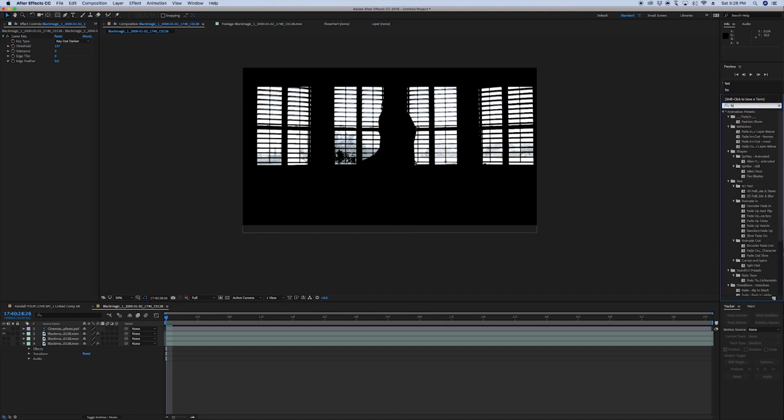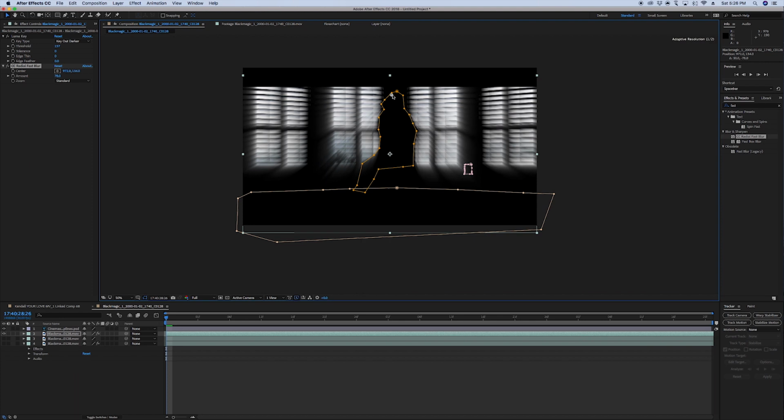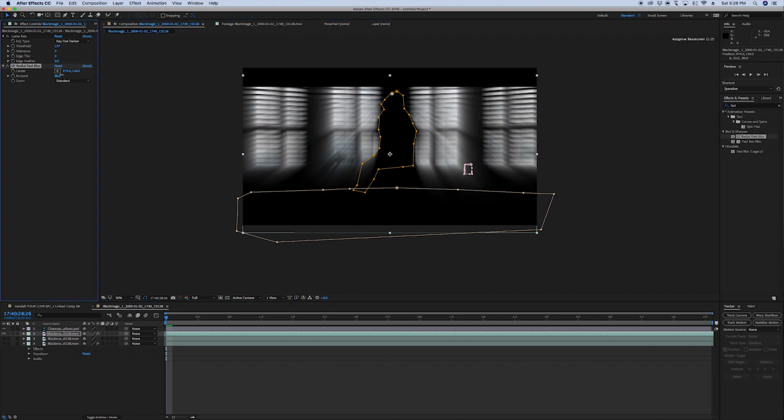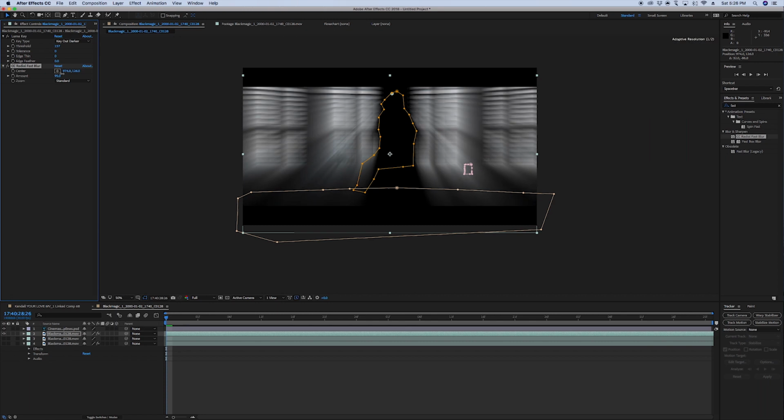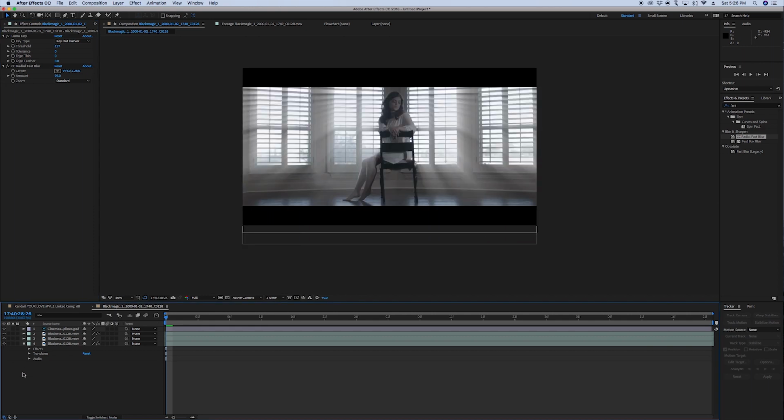All right, so the next effect we're going to use is called fast or radial fast blur. So this is going to be our light rays, and watch what it does when I just plop it in. Look at that. We're already getting light rays. It's as simple as that. We're going to increase it, and then take this center point and drag it up so the light rays go down. We're going to increase it because we want a lot of light rays. We want it to be pretty intense. So there we go. That's as easy as adding light rays. Now let's turn this on. Look. Oh, we have light rays. It looks crazy. Cool. All right.